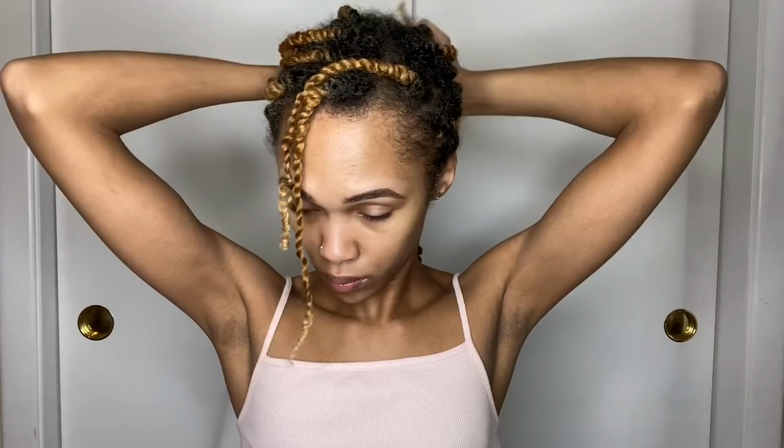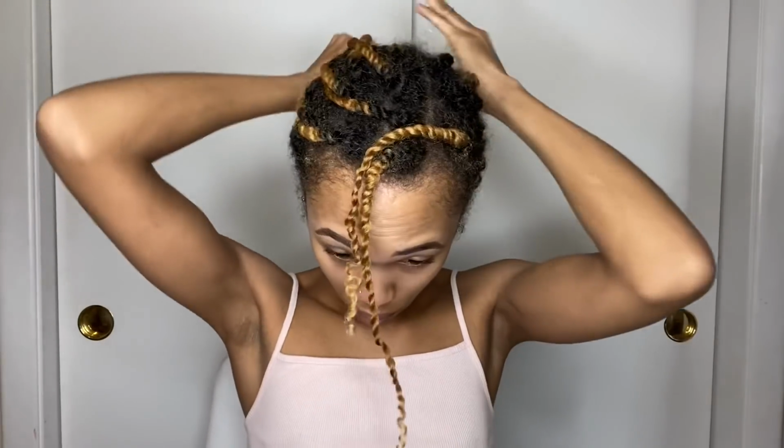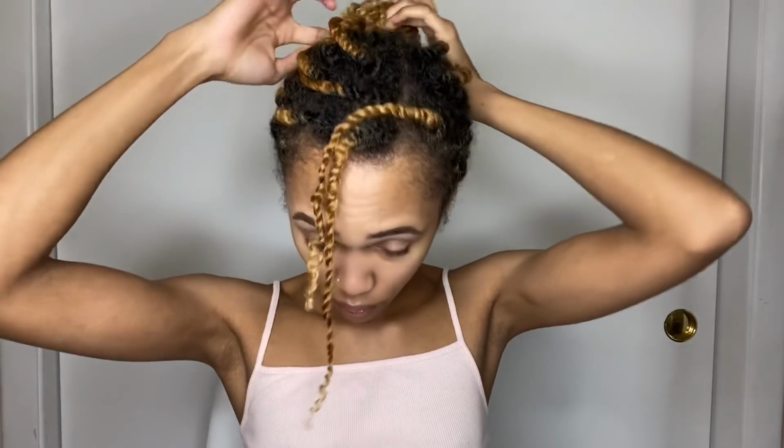So to unravel my mini twist, I went ahead and worked row by row, and this was just the easiest way to make sure that I got every single twist, and to make sure that the other twists weren't in my way while I'm trying to unravel. Before I actually unraveled, I did add about 1 to 2 more drops of oil just to make sure that I reduce any frizz that I might get, especially since these were in for like 9 days.